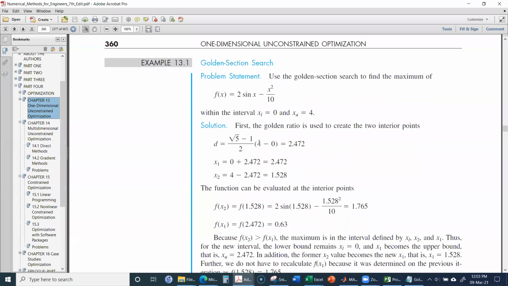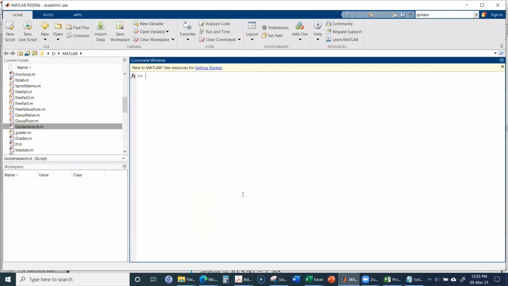In this method, first of all, we calculate the value of d, that is the interval, which is the golden ratio multiplied by xl minus xu, and from there we calculate the x1 and x2 values. So we can repeat these steps, and then we can write the code for this.